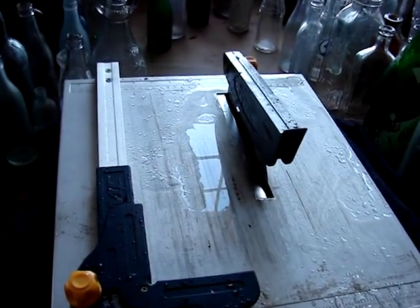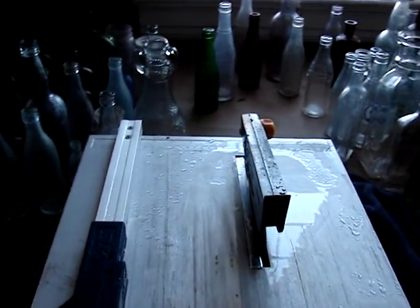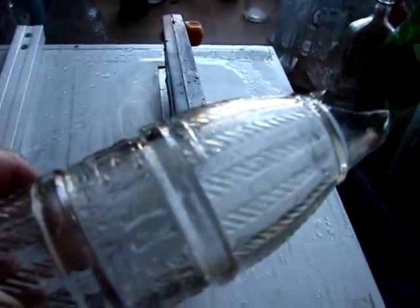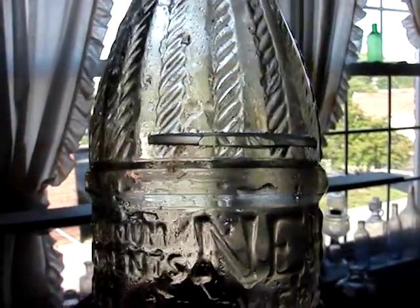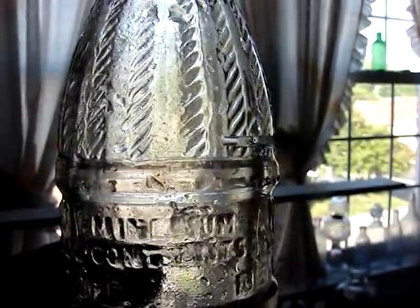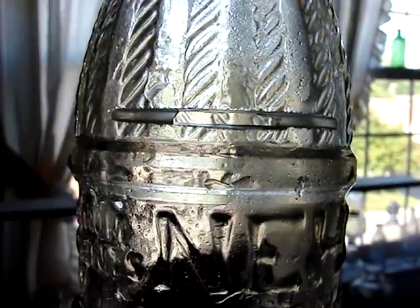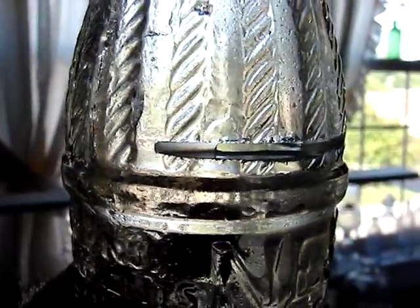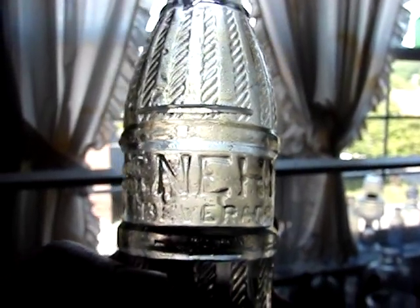Yeah, it's definitely an outdoor activity. But I did have some success. I tried it for about 15 seconds. So I guess the blade's still good for a while. It's not very accurate on the lineup though. I meant to cut it right on the top of that edge right there. So I'm going to have to take it outside and try it again.